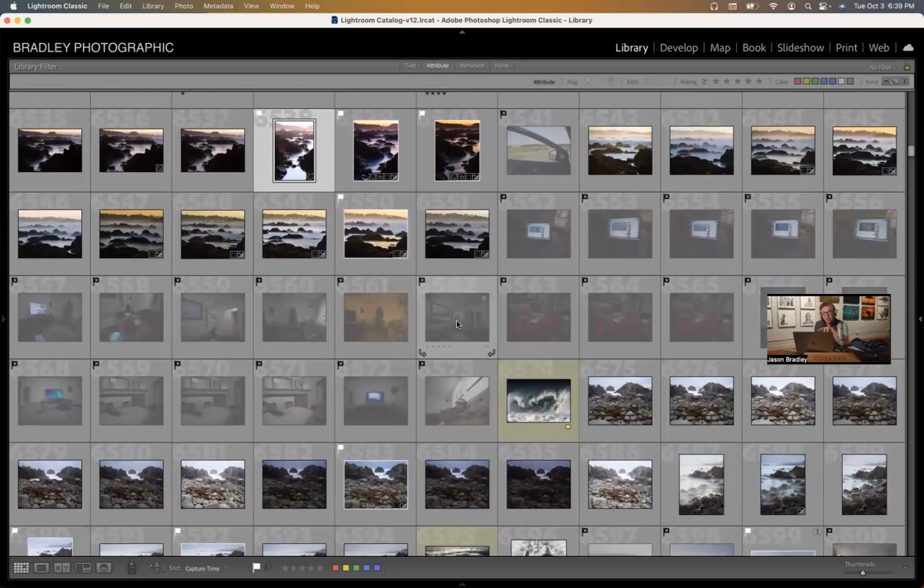So one of the great things about this method too is it's really easy to filter out images that have been rejected. Again, as I cycle through, I like it, I pick; I like it, I pick; or I don't love it, I just leave it unflagged. Like this one, flag it. But then as I go, my lens cap is left on, so I reject it. X key, X, X, X.